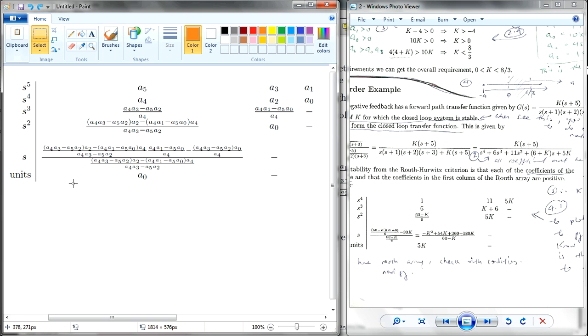And then for the last one, which is in the S0, there is no order. Like I said earlier, if you were to rewrite the whole thing, this is actually S5, S4, S3, S2, S1, S, and then S0. There will be 6 rows, right? 1, 2, 3, 4, 5, sorry, 1, 2, 3, 4, 5, 6. Anyway, so it's fifth order, fourth, third order, second order, first order, and then zero order.